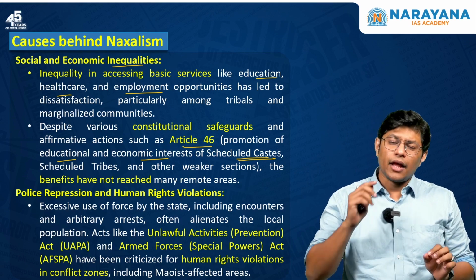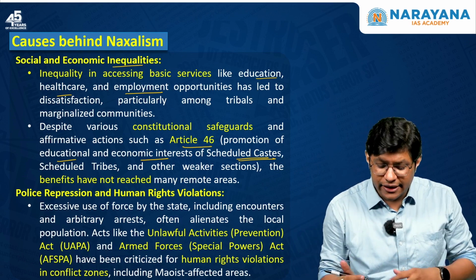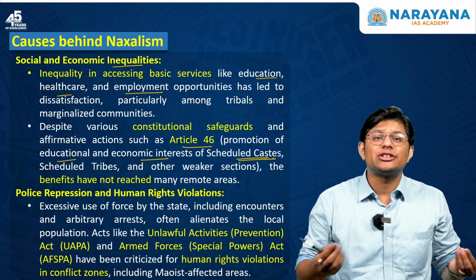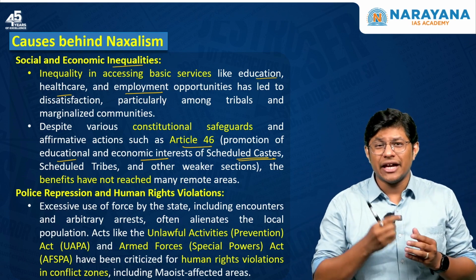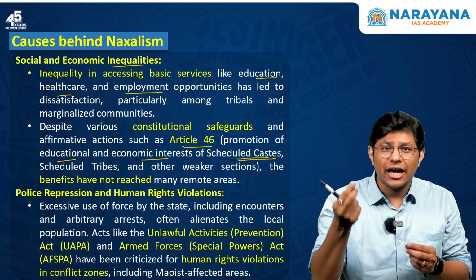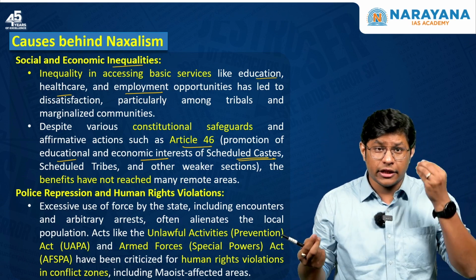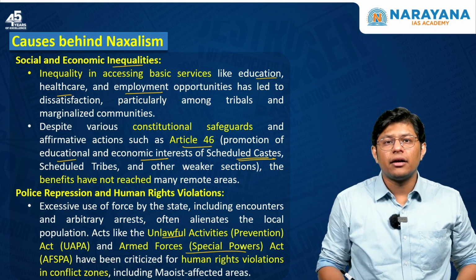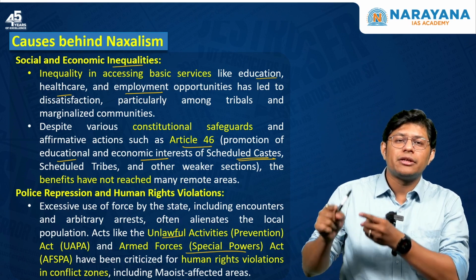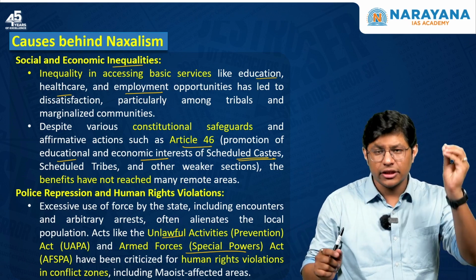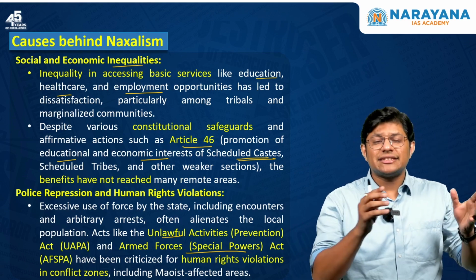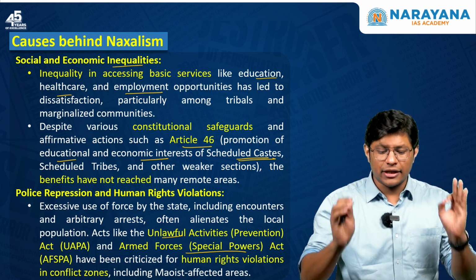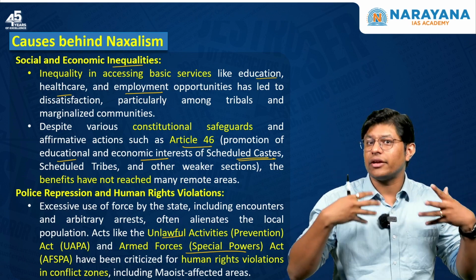Then, there are also accusations against the security forces that these security forces violate the human rights of the tribal people, which means they use excessive force against the poor tribal people. They use harsh provisions under UAPA and AFSPA against the poor tribal people, which means it is leading to gross human rights violation. These are some of the causes behind the rise of Naxalism in our country. I hope you understood all the causes behind the rise of Naxalism.